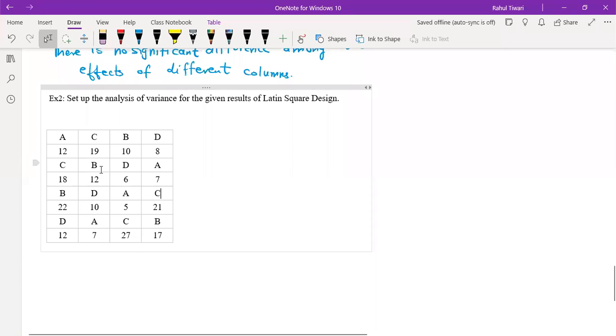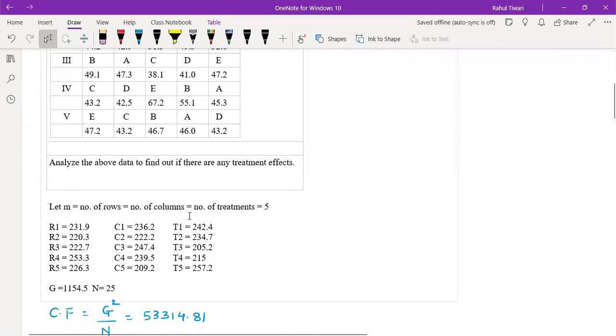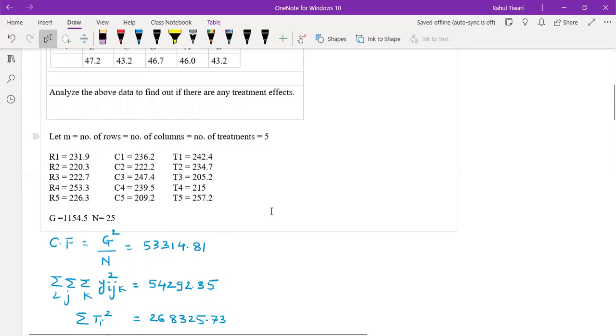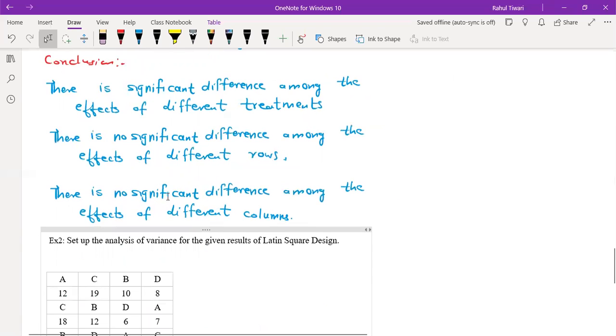So here, if you just see, they have given the simple data and given the treatments also, as well as their yield. So you can assume these are the rows, right? You can write this is the row data, this is the column data, and the yield is given to you here. But it is 4 cross 4. So you can follow exactly the same procedures as you did in this case, assuming m will be 4. Otherwise, the rest is just going to be repetition. Okay. So just finish it and let's see whether you are able to do it or not. Any question, anyone? Then let me know. Otherwise, we can stop and have the next interaction.